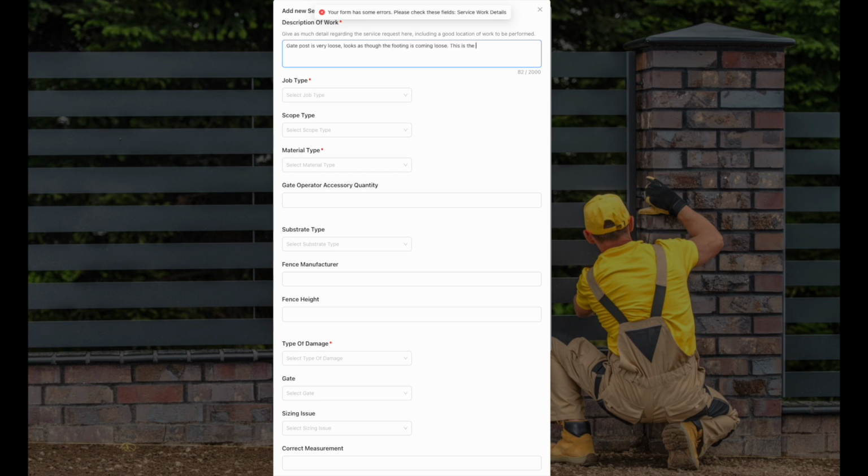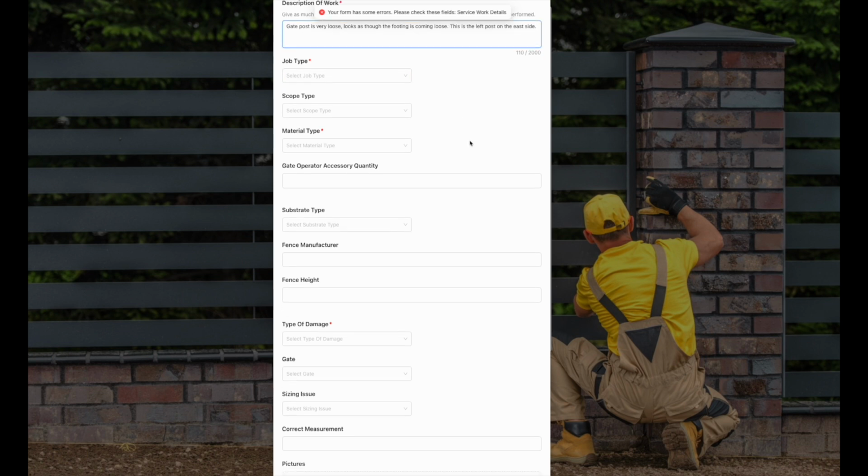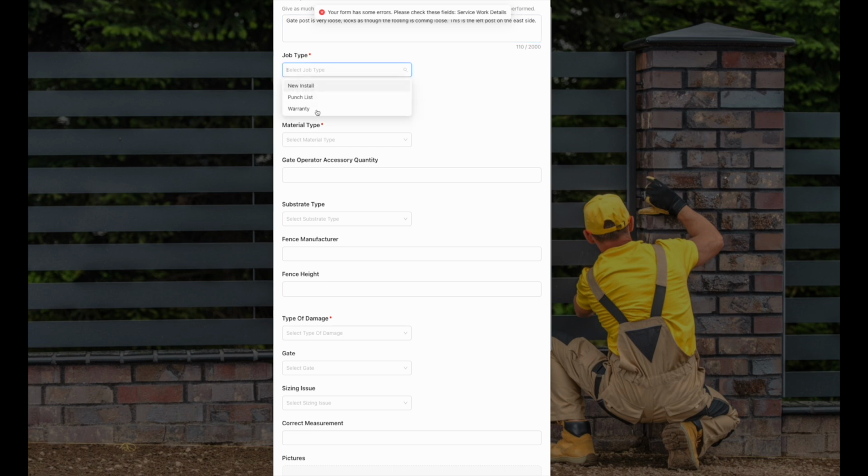Here we kind of want to give them a little more detail of like which post it is. So maybe it's the left post on the, you could say, east side, something so that they're not left guessing. And then any other kind of details, more is better here. This will give them a good description to start with to figure out what's going on.